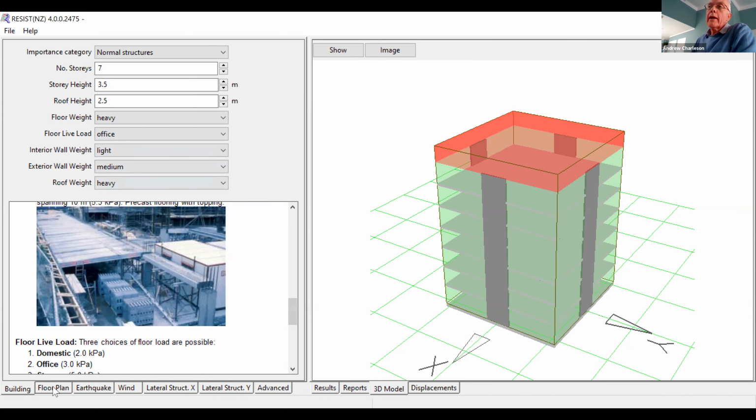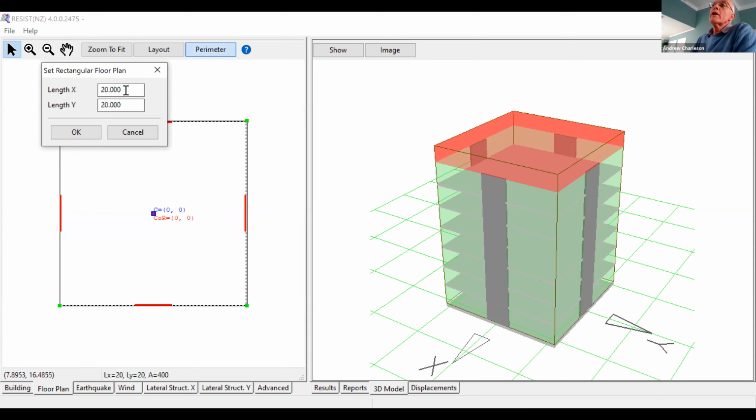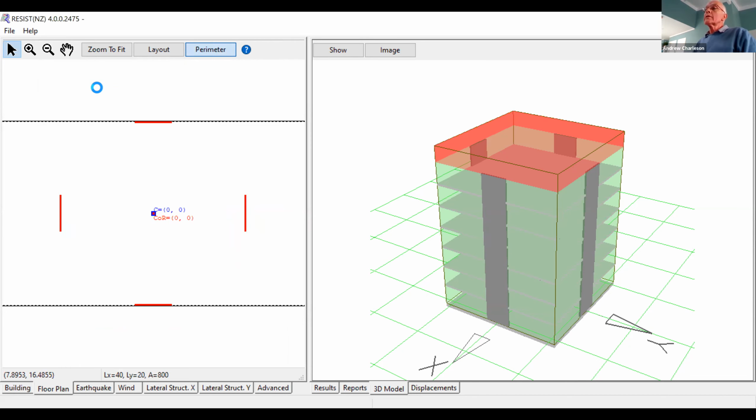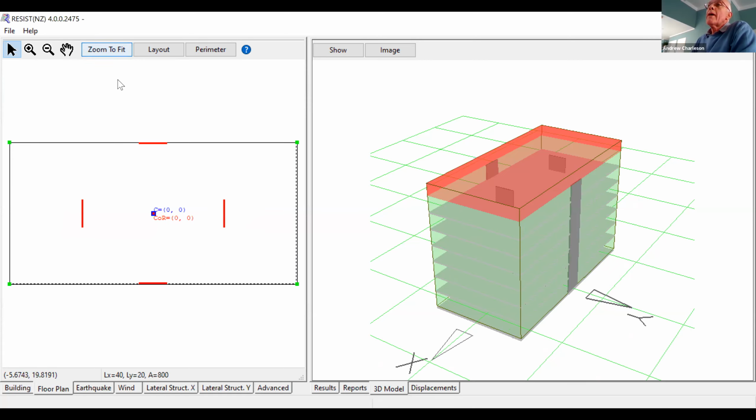Now we go to the floor plan. Let's say our building is mainly going to be a rectangular building, say 40 meters by 20 meters, zoom to fit. Now your building is not going to be a boring rectangle, so you can change the shape of your floor plan by adding points to create a polygon.